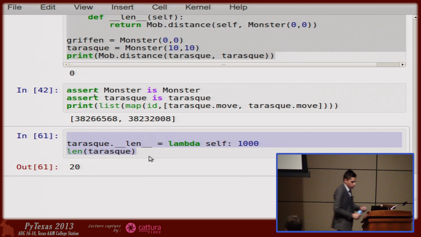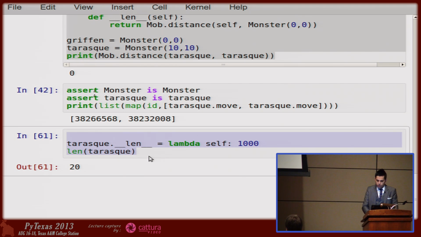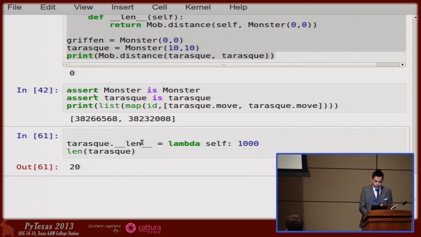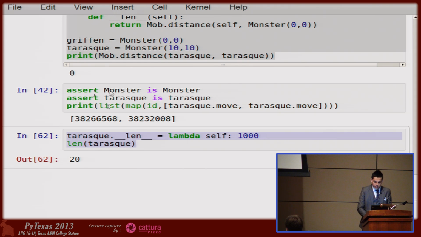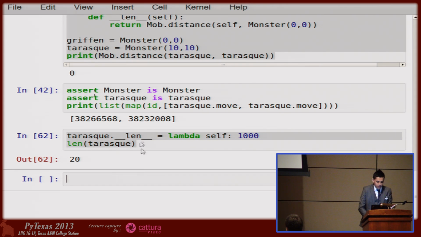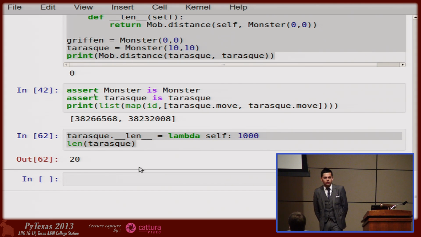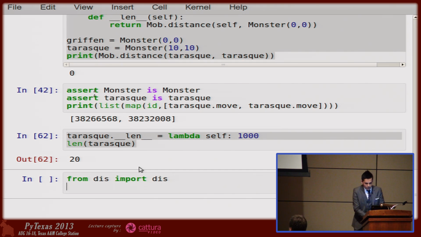So I'll show you the next interesting part of the talk. So that's kind of the contours of classes, some interesting things you can do. I'd like to show you what happens in the class construction process. And the tool that I'm going to use for this is a module that I really encourage you guys to use as often as you can, and it's the dis module. And there's a function in it called dis, and dis gives you the disassembly. It gives you the bytecode of some object that you're looking at, some function or class that you're looking at.